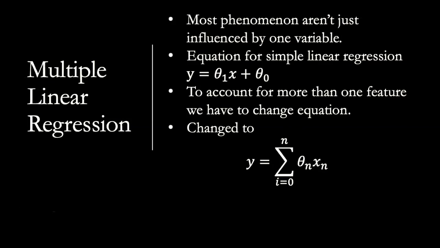And after we change our equation, everything is the same for multiple linear regression as it is with simple linear regression. That is, the equations for the cost function and gradient descent stay exactly the same. This means that we now know how to perform multiple linear regression. One thing to know, however, is that when performing gradient descent, you want to perform everything simultaneously for all values of theta 0, theta 1, theta 2 up until theta n.